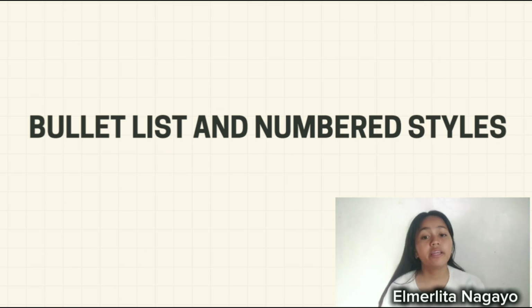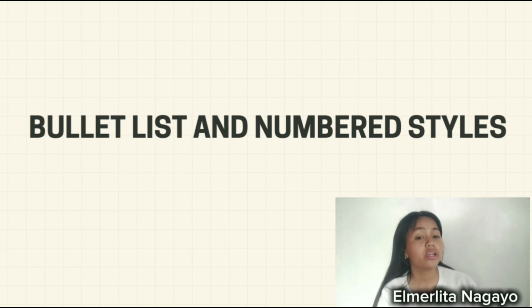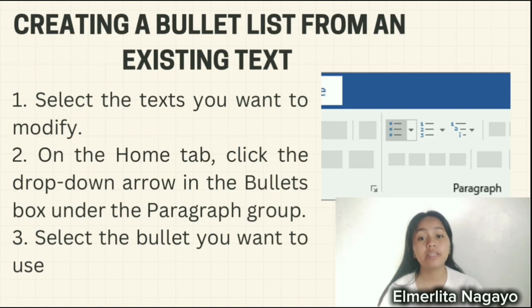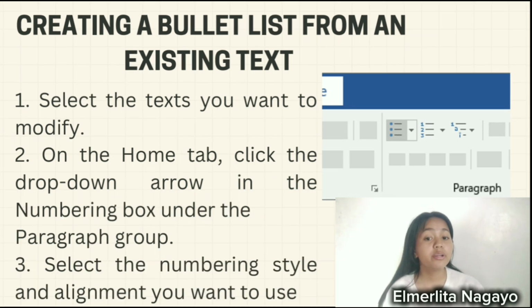Inserting bullets and numbers. Choose the text you wish to turn into a numbered or bulleted list. Choose the Home tab. Click the bullets or numbering command under the paragraph group. It shows a menu with bullets or numbers. Inserting a list with bullets. Click the bulleted list button on the formatting toolbar after selecting the text. For a numbered list, click the number list button on the formatting toolbar after selecting the text. Using the bullets and numbering dialog box, you can also modify the bullet features and numbering format.